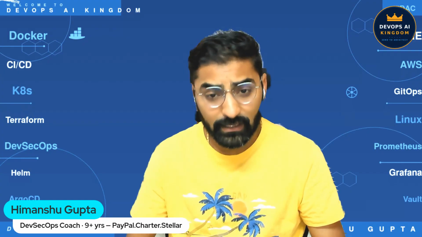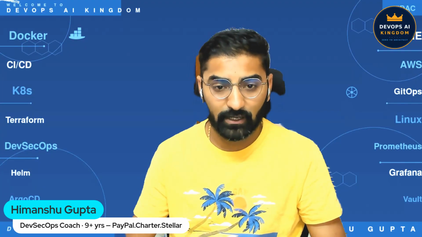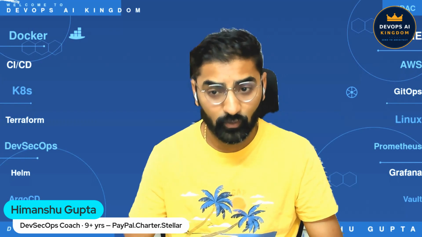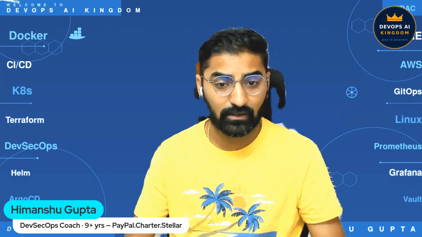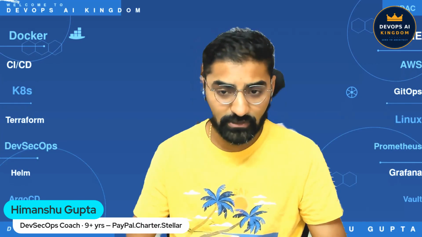Now the homework. Take our tiny logger and add a fourth log level like debug. Have it print a debug message every heartbeat, but only when an environment variable called LOG_LEVEL is set to debug. Use an if statement to check the variable. Build the image, run it without the variable to confirm debug messages are hidden, then run it with -e LOG_LEVEL=debug to see them appear. Post your solution in the comments.